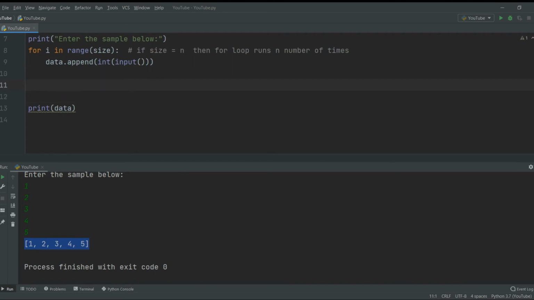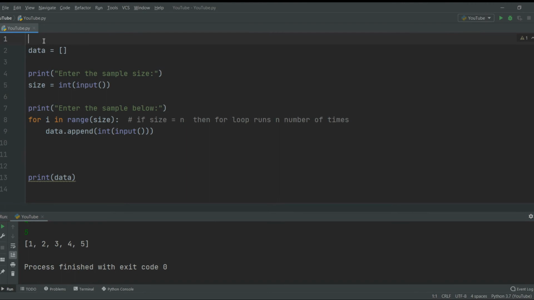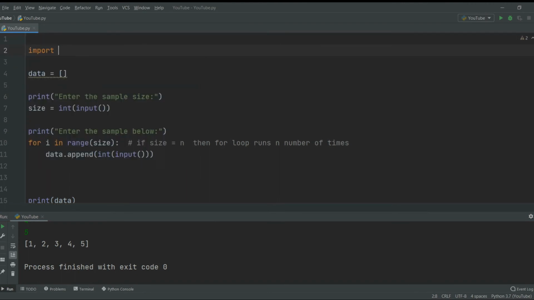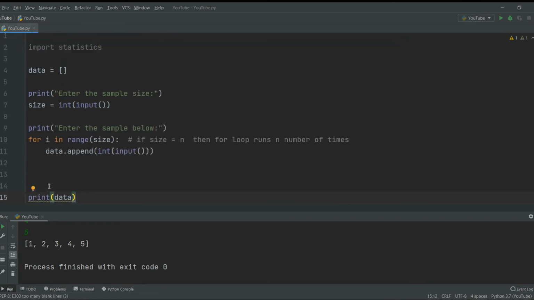Next thing I would like to do is, actually let's calculate all the data. I mean, we want to know what's the mean, what's the median, what's the standard deviation. In order to do that, there's a function called import, and let's import statistics. Statistics has some resources, some extra functions that we need to use. Without importing this, it's not going to work. And by the way, I'll show you exactly what this import is. Just wait a minute and you will understand.